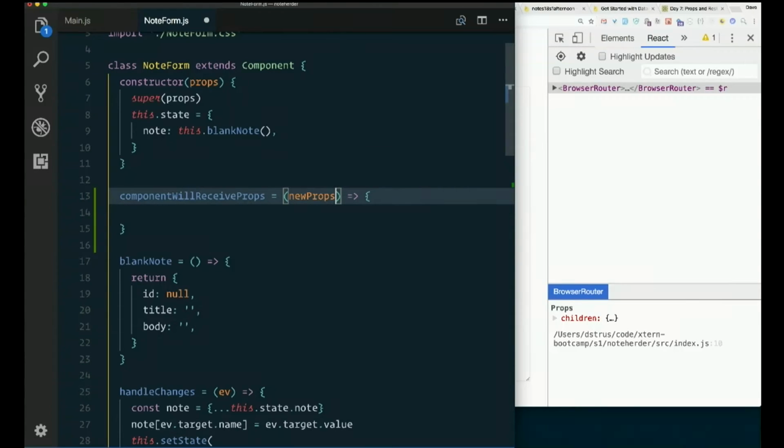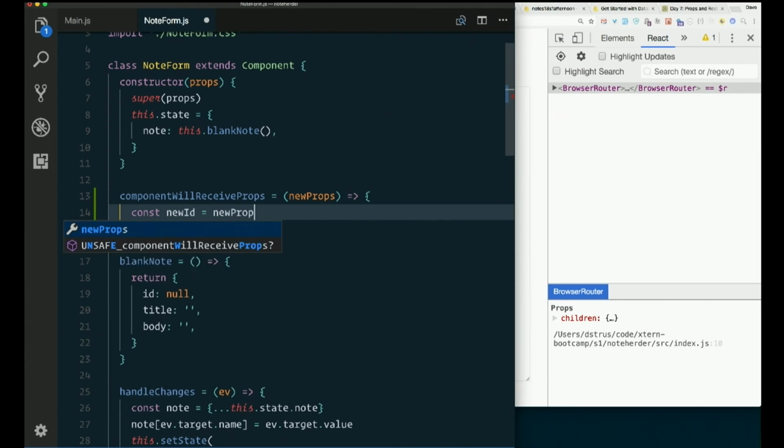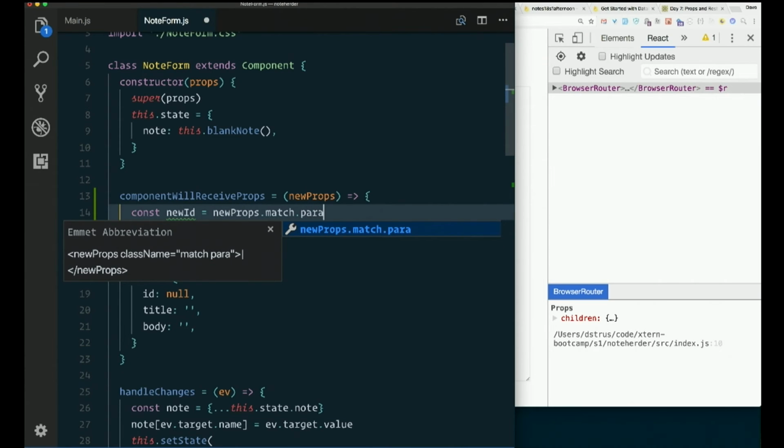And when we did this yesterday, we needed to be careful that it had actually changed. So let's get the new ID out of there. Const new ID equals new props dot match dot params dot ID.